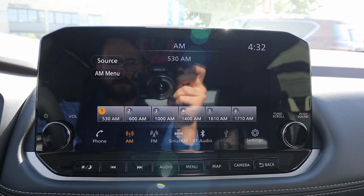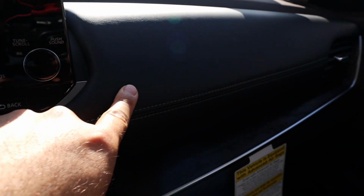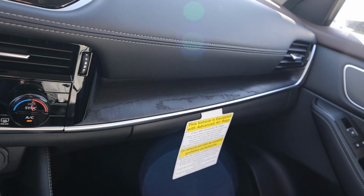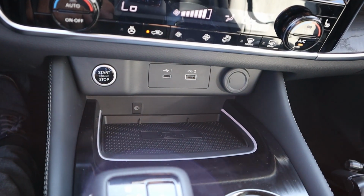You do have the shortcut buttons here at the bottom, so it's nice that you have tons of physical buttons. We've got more soft touch here on the top of the dash, and then you guys can see down below, it looks like the stitching goes across. And I like this trim here as well. Dual zone climate. We also have heated seats, heated steering wheel, and then we have our charging area is what we'll call it here.